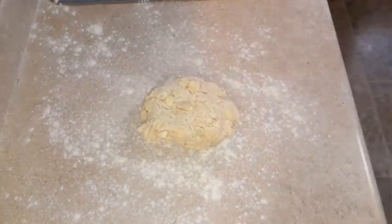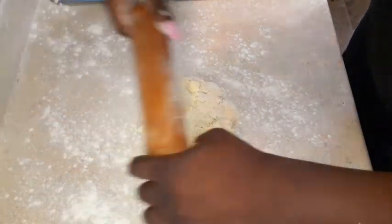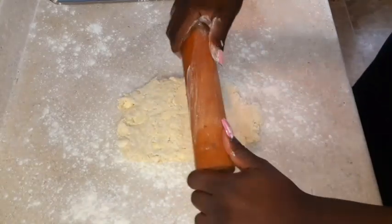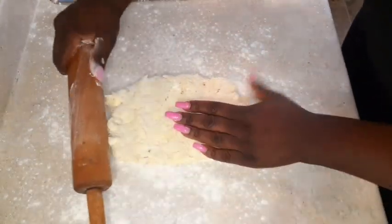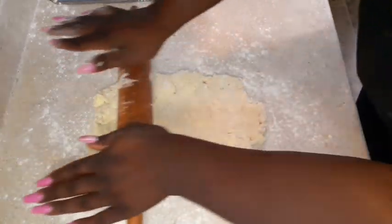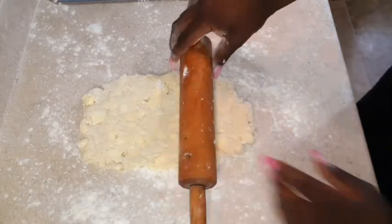All right. So we just got our dough. Okay. We lightly floured our surface. We're going to flour our rolling pin. I've got this going at a little speed here, but as we progress, it'll get a little bit faster because it's just a repetitious process of folding into thirds. So we're going to need a total of 6 folds, okay?